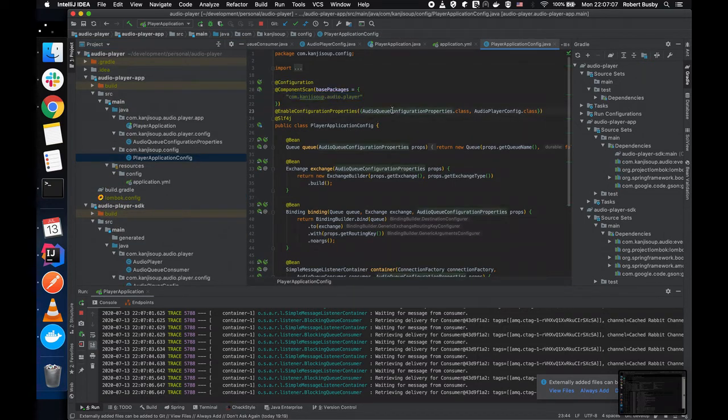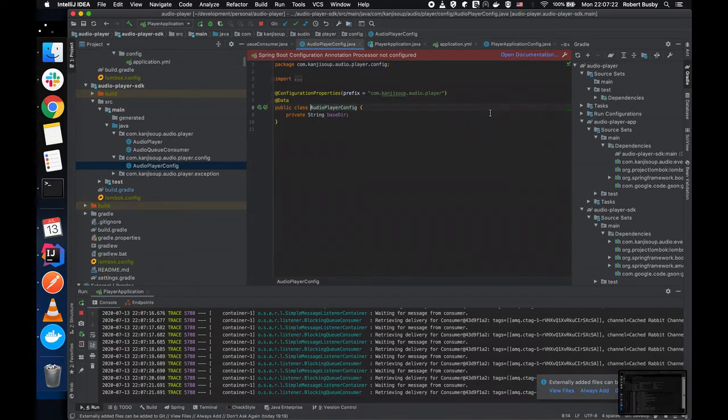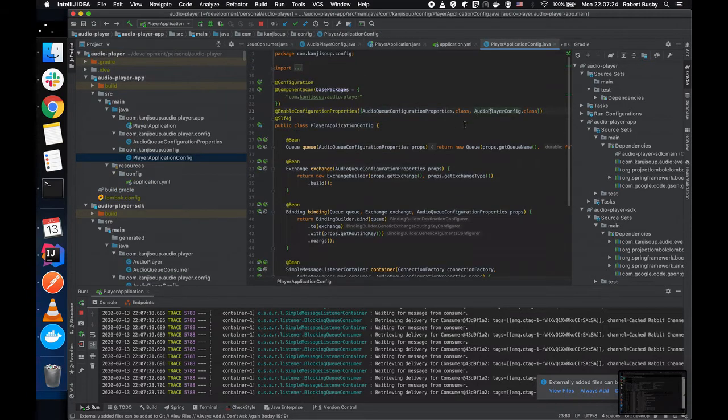because it's been configuration properties loaded. Enable configuration properties is one of the other major annotations for configuring your application. And here, look, this points specifically to that class.